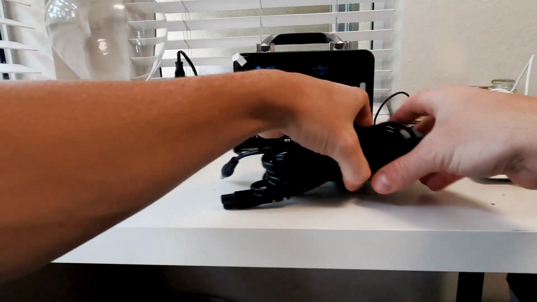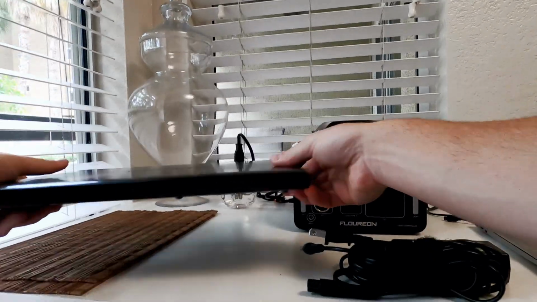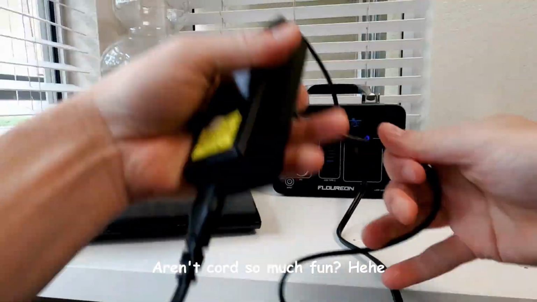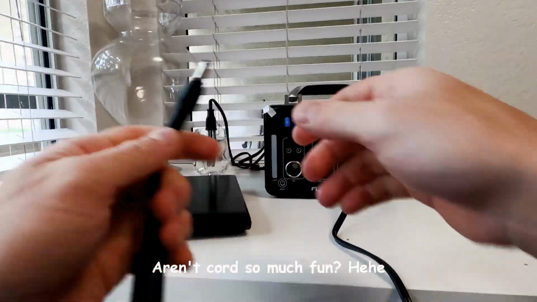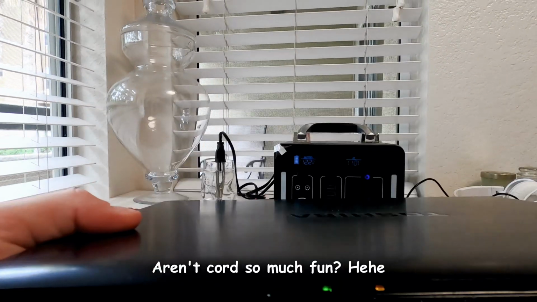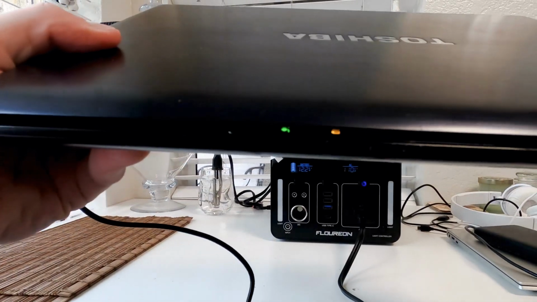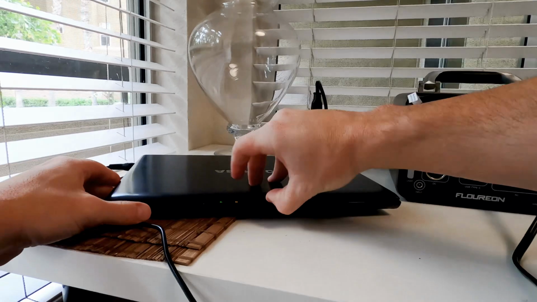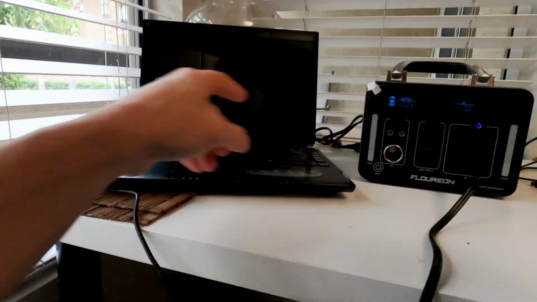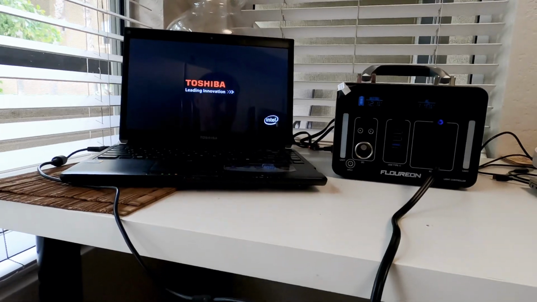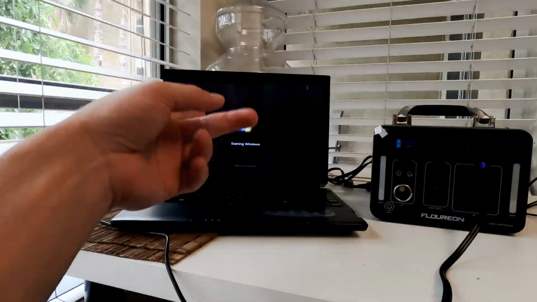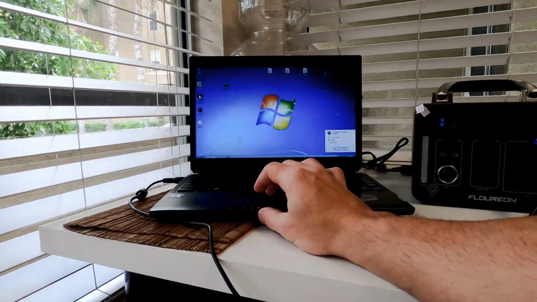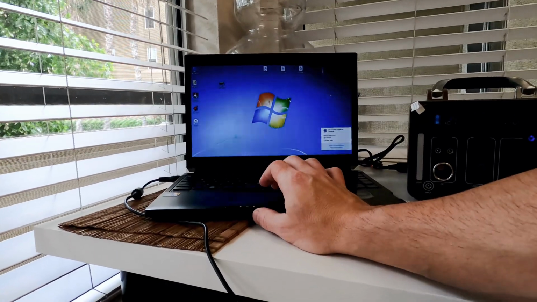Charge. So first thing, I've got this Toshiba laptop here, and we're going to charge this using AC. You can see, I don't know if you can see that, but it is charging now. We'll just go ahead and turn on this laptop. I think this laptop is completely dead. Oh, I just heard the fan turn on the inverter here. Three percent available. So this battery on this laptop is only at 3%, so we're gonna let that charge.